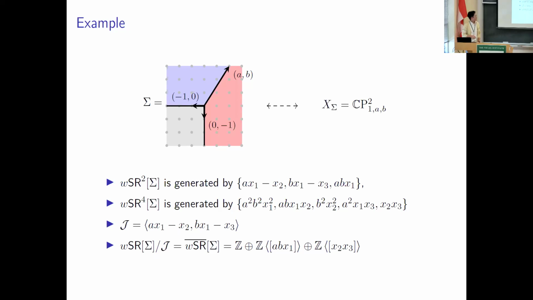Okay, any questions so far? Can your generators be expressed as some minors of the determinant of a matrix in which you put the generators and the variables x1 to xm? I would say that for the case of weighted projective space, probably there is a way to do this, but for the general case, I'm not so sure. Okay, thank you.